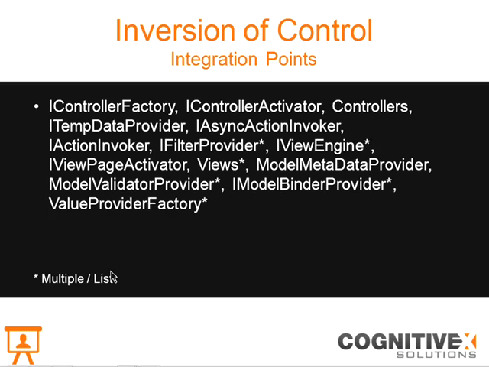Then we have the IAsyncActionInvoker and the IActionInvoker. The only difference, obviously, is that one of them deals with async methods and the other deals with synchronous methods. Once a controller is instantiated, either by the default controller factory or by your own implementation of the controller factory, the next thing MVC does is look for the action on that controller. That's where the action invokers come in. They are responsible for finding the method on the controller that needs to be called and then setting it up for the call. So if you need to override the default way MVC does that, you can implement those interfaces.